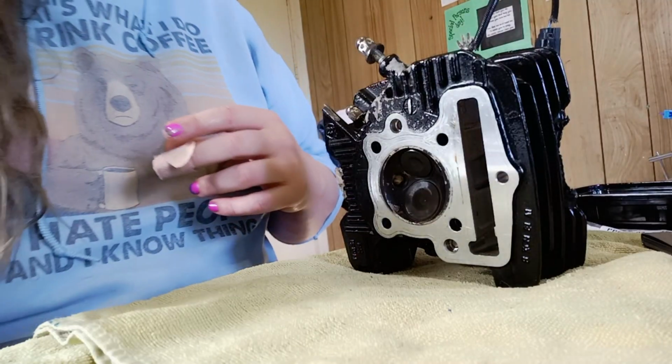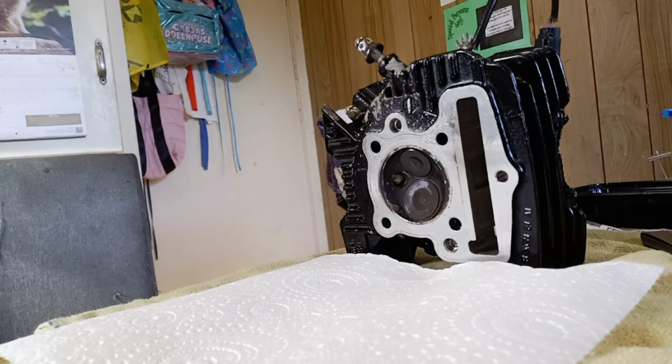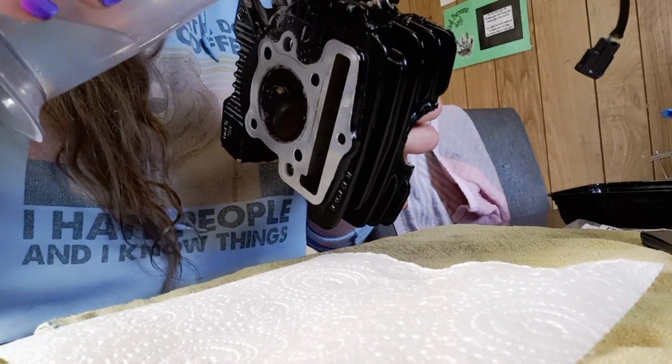So when I was talking to Reggie from Yamanashi about doing this job, he gave me some advice to make sure that that valve is sealed. We're going to pour a little bit of water down that exhaust port. Put some paper towel underneath. Basically, if the paper towel doesn't get wet, we're sealed. So we're going to lay a dry piece of paper down. Worst case scenario is it's going to cause a bit of steam, right?